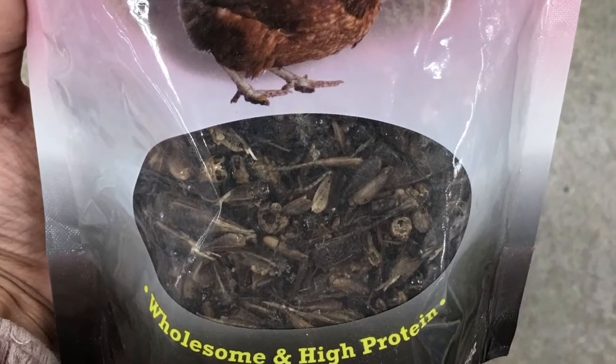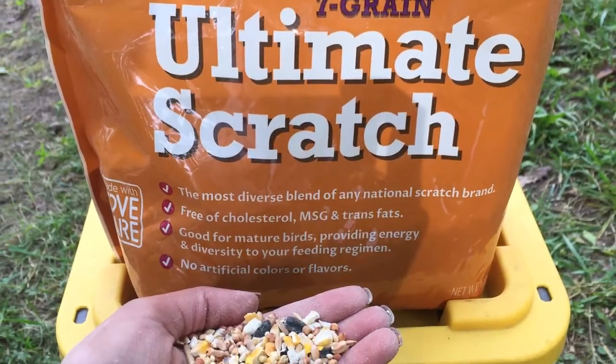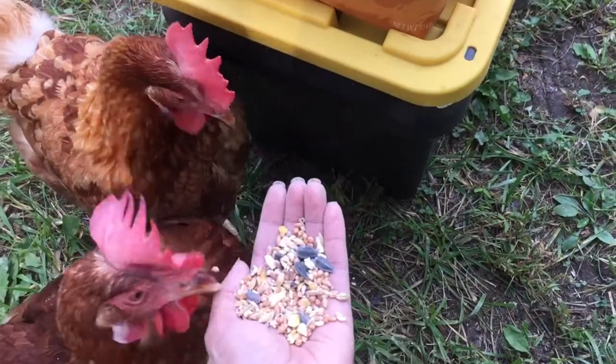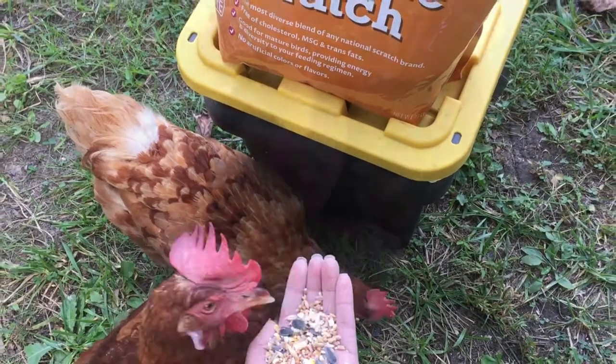We've given our chickens all three of these and they usually devour them pretty quickly. You can also pick up bags of different grains with dried veggies, dried herbs, and different seeds — things like harvest delight and garden delight. You can also pick up something called chicken scratch or scratch grain, which is considered to be chicken candy. This should be less than 10% of their daily diet and is a mix of several different grains, sunflower seeds, and cracked corn.